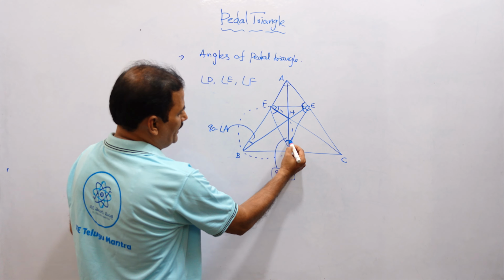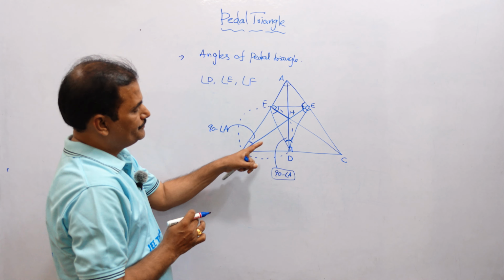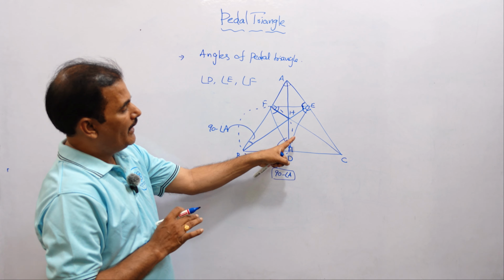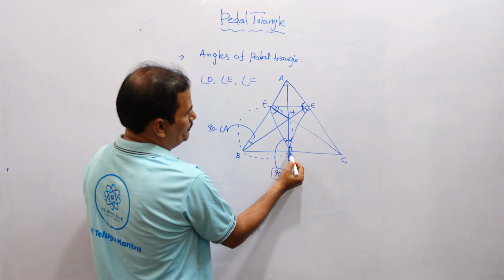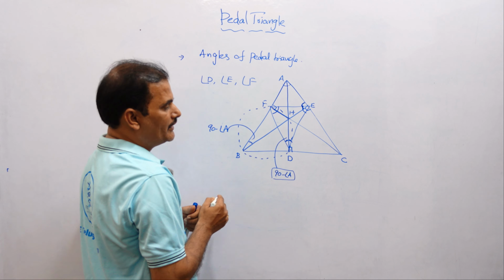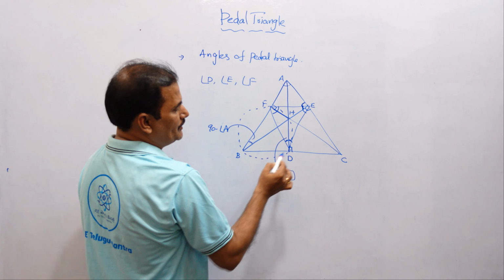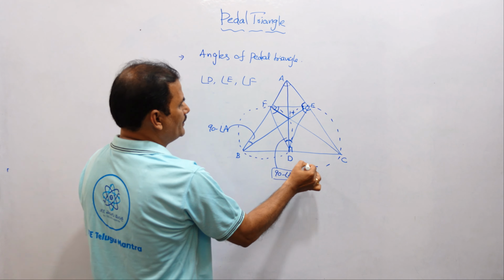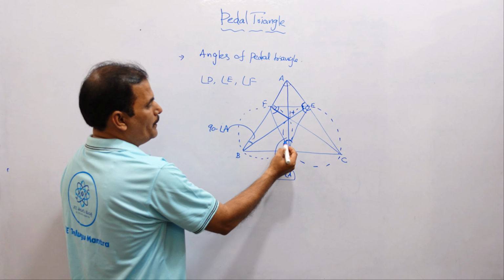Now we have to find out this angle because angle D is the sum of these two angles. Now 90 minus A, this angle you have to find out, it is completed, and this angle. For this angle also, DHEC is again a quadrilateral. See, DHEC is a quadrilateral. If we join like this, again it is also a cyclic quadrilateral.